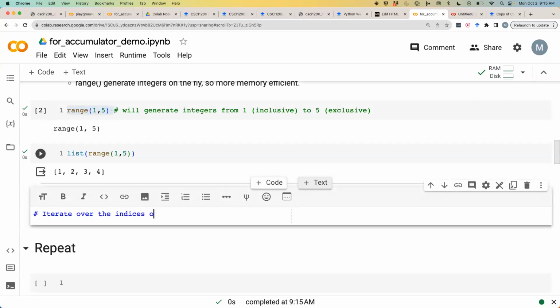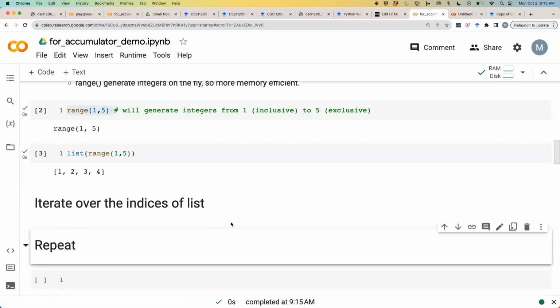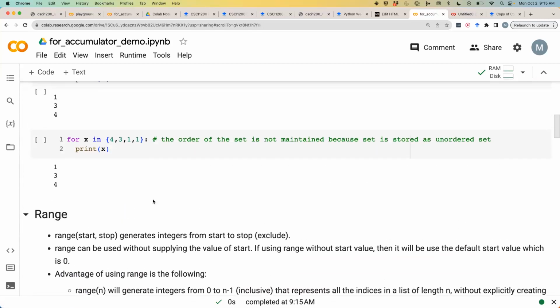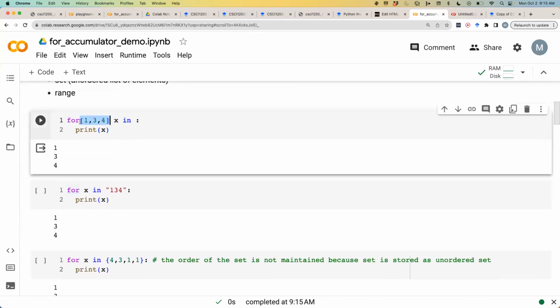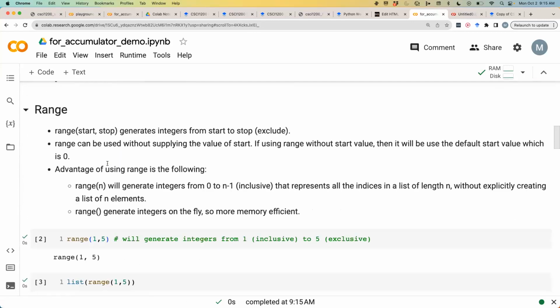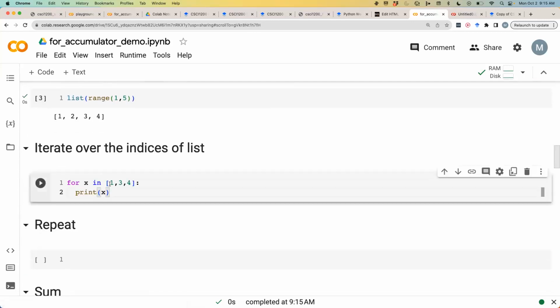The indices of the list. Here, for example, instead of iterating over the elements in the list, we want more information about which element corresponds to which index. So we iterate over the indices of the list.